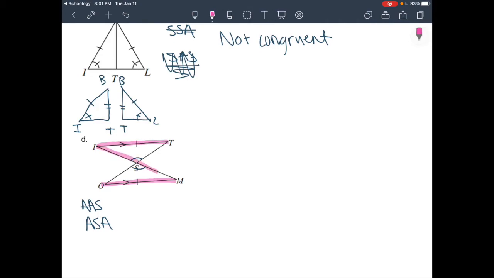But like, let's do like this one. If I do that transversal, these are alternate interiors, so these are equal. So that gets me angle, angle, side. But I could also go the other way and use these, and that gets me another set of angle, angle, side, because those are alternate interiors. Or I could not even use the vertical angles at all. Sorry, I know this is a lot. And I could just use those angles here that I just talked about, and then here, and then I've got angle, side, angle. So just like so many options, which is like good for you. It's not a bad thing because you got a lot of routes you can go.